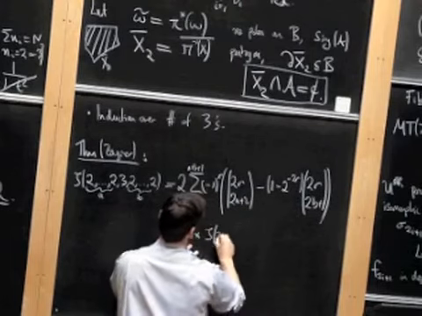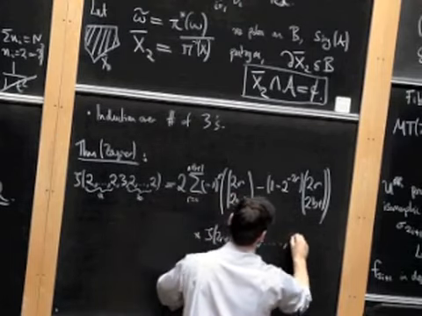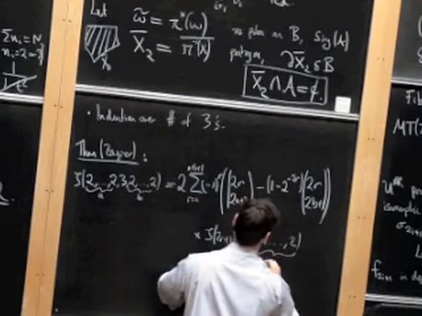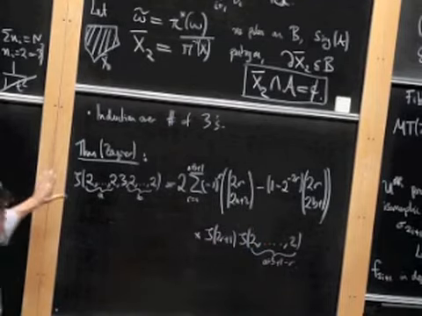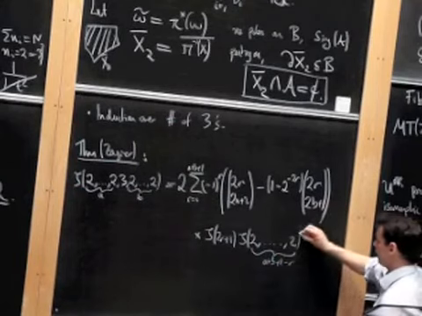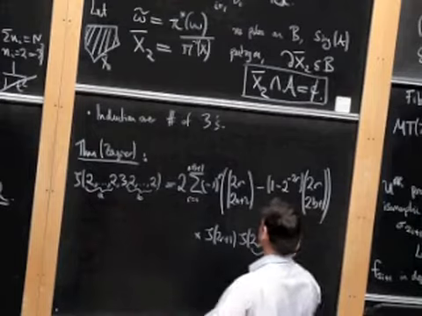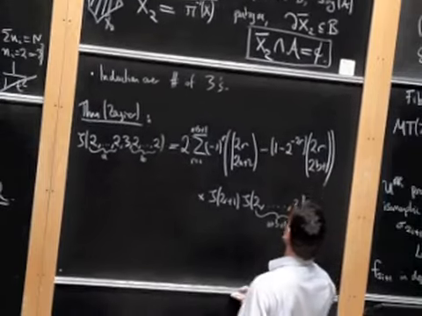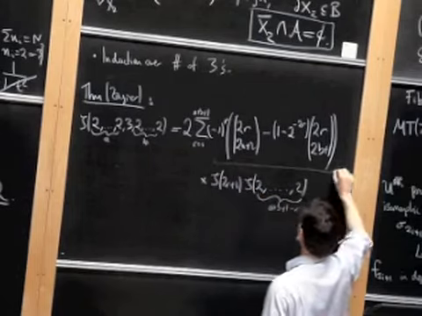Times zeta 2r plus 1, zeta 2, 2, a plus b plus 1 minus r. So he guessed these coefficients and then proved this by actually a remarkably tricky analytic argument using the Phragmén-Lindelöf principle, constructing generating series. He proved this. So the key point here is these complicated coefficients here.